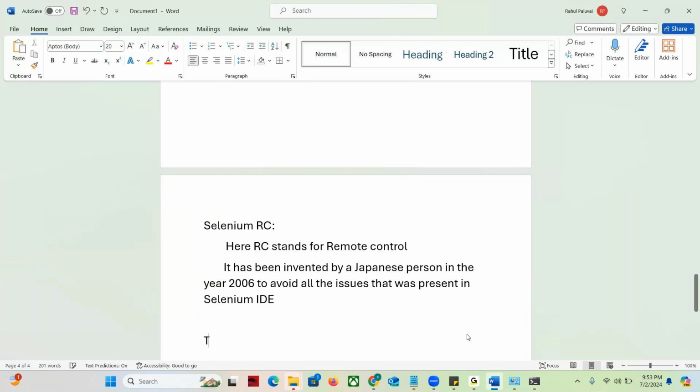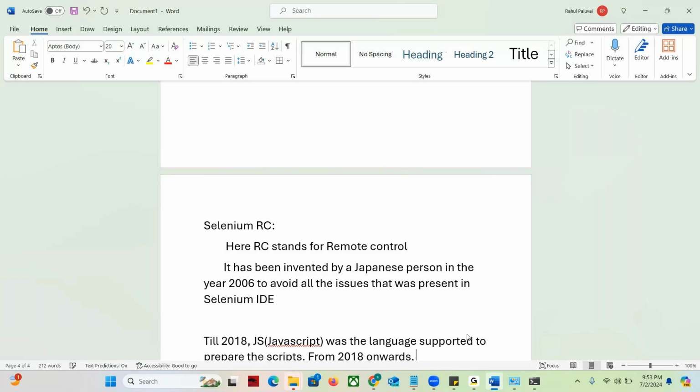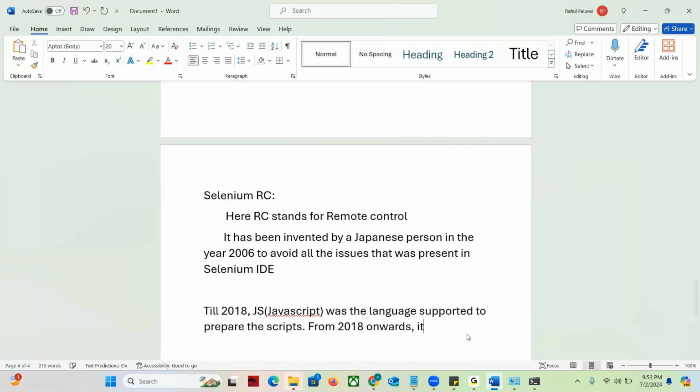Till 2018, JavaScript was the language supported to prepare the scripts. From 2018 onwards, it is providing support to multiple programming languages.